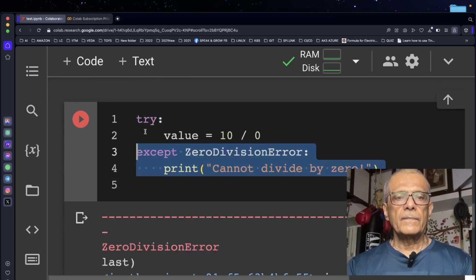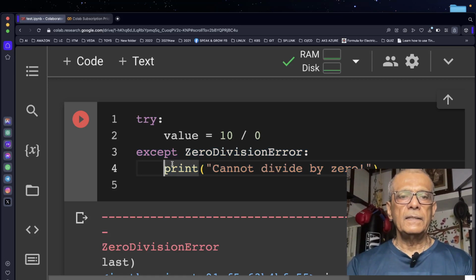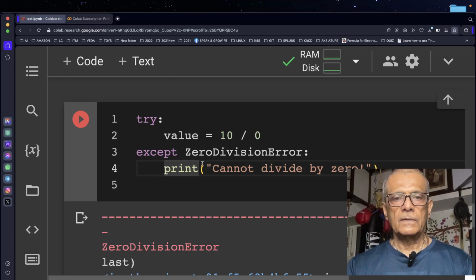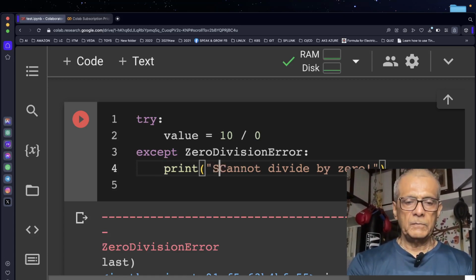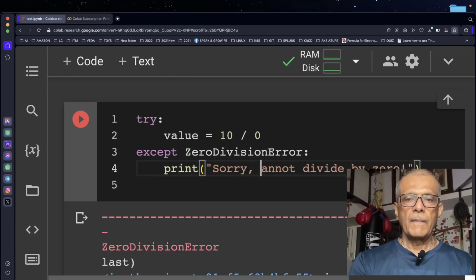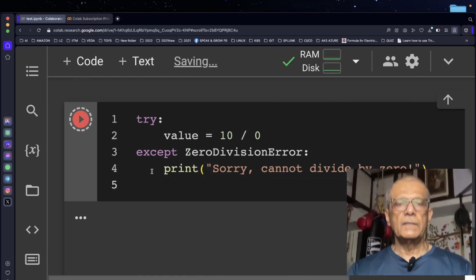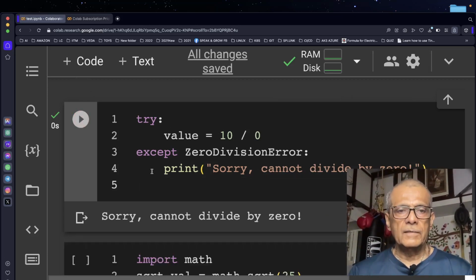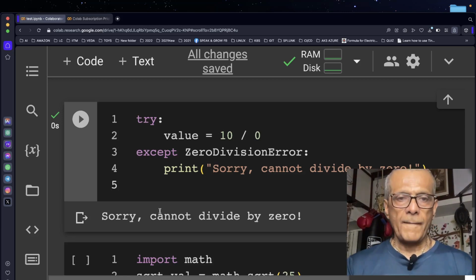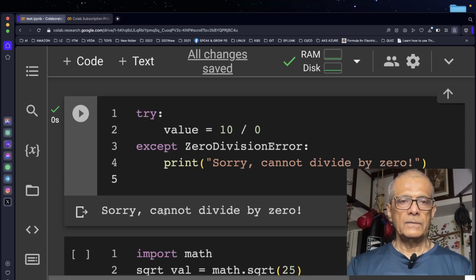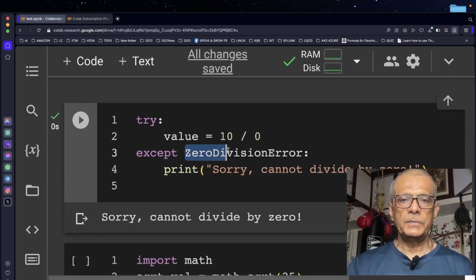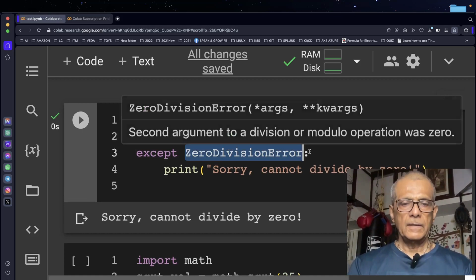by defining a try except handler like this. Okay, ZeroDivisionError, cannot divide. So you can put a nice message, sorry, cannot divide by 0. So if you try to divide by 0, you can give your own custom message instead of the default Python error. Clear? So this is how try except works. Now there are various options that you can have here.